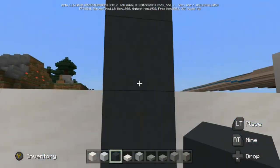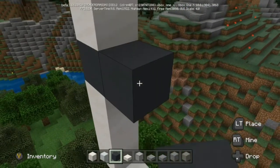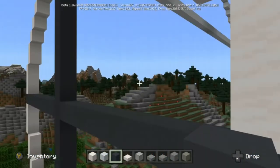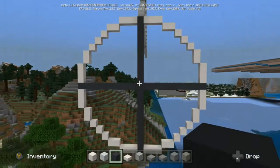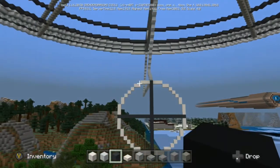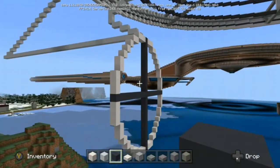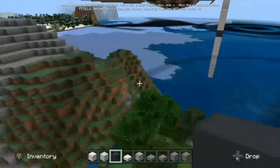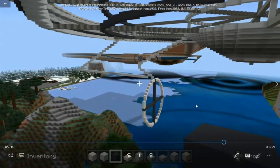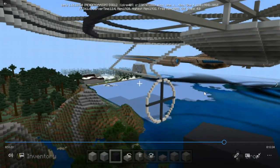So now moving on, shifting gears back into the build, we're going to add an X in the middle of the circle as a build marker for some other stuff and things that we're going to be doing in our future videos. Just to line up our exact dead center of our lower hull. So now I'll know where I'm going to be building my deflector dish out, and also the inner workings of the deflector dish.